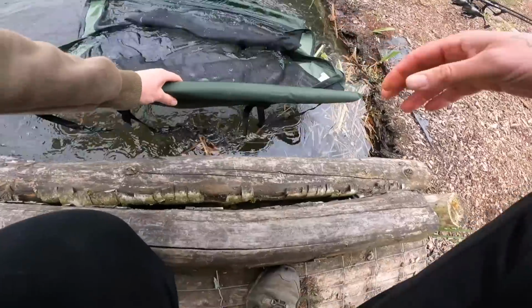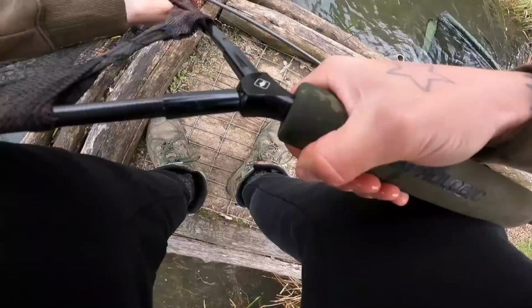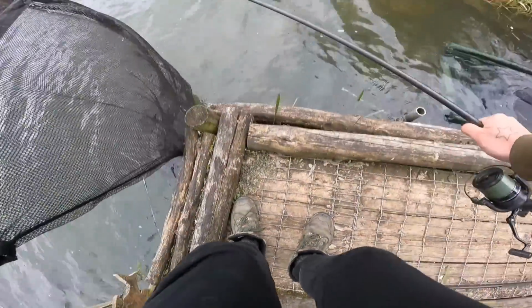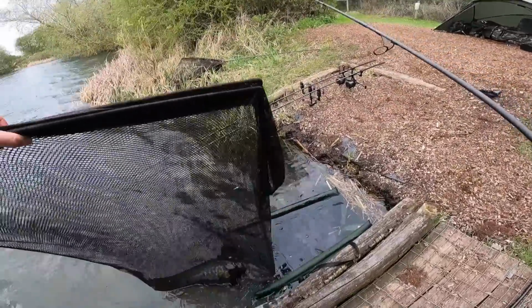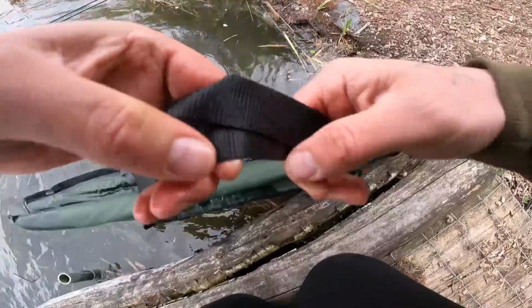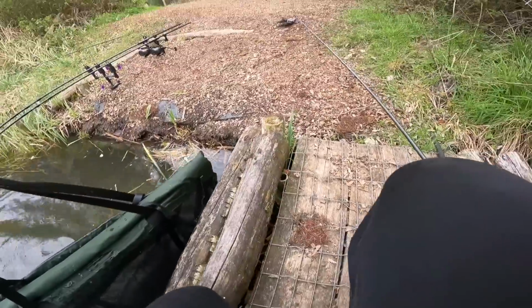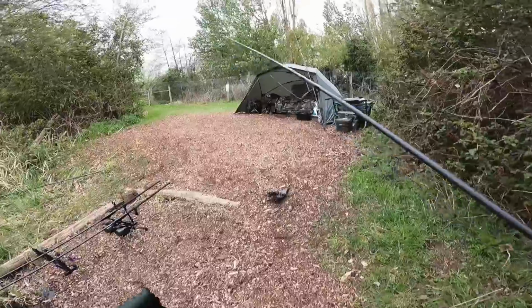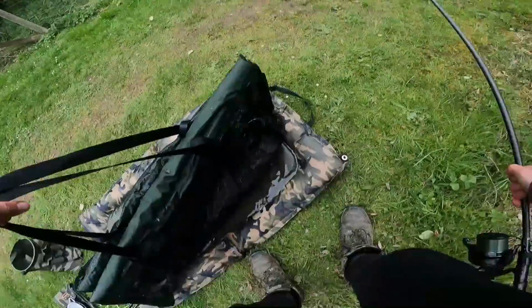So what I do is open up the sling and chuck it in next to the rods. It's quite slack in this corner here. Break the net down. And then just swim the fish into the retainer. Make sure all his fins and everything are flat against his body, so that you don't go crushing anything. And then with the other rod in your other hand, just lift him up and take him over to the mat. Then I can unhook him.